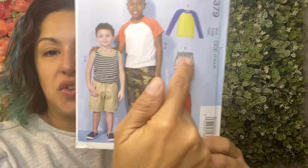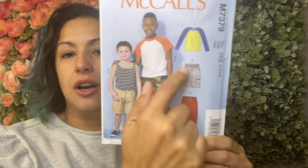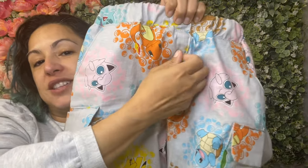I made View D with the cargo pockets on the side. I did not include the little tie. It has an elasticated waist and a faux fly — which I totally messed up. This is what happens when I'm sewing way past my bedtime. The fly flap was supposed to be on the inside so you don't see it, but I had it on the outside. It's okay, the husband didn't even notice. Lucky for me I have a second pair of pants already cut out and halfway sewn up, so I'll definitely be more mindful of that detail.